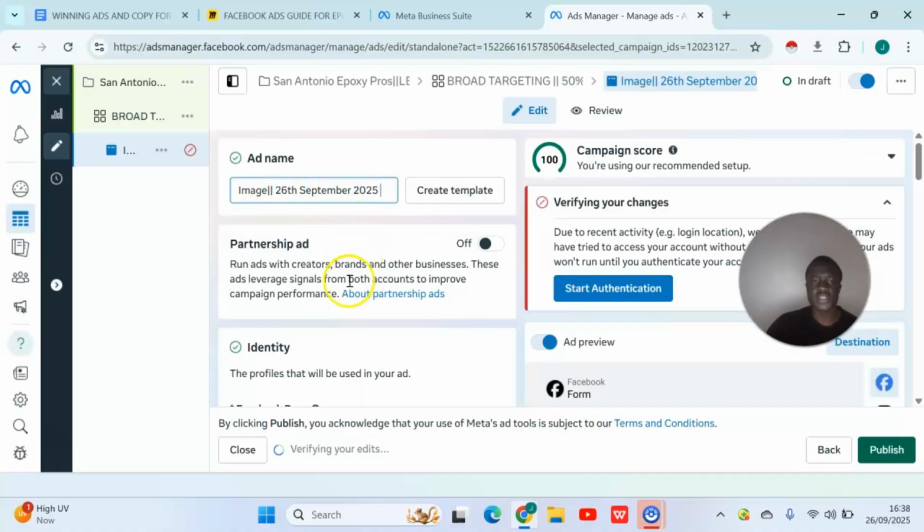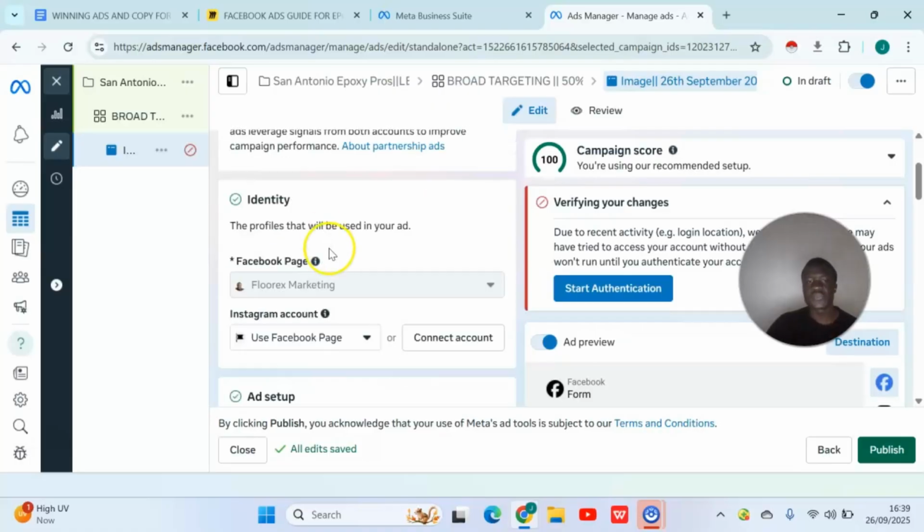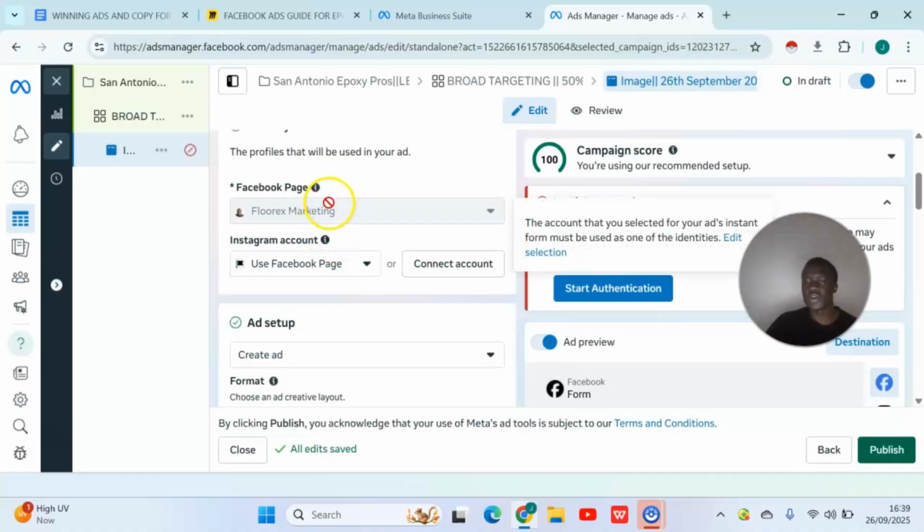Don't overcomplicate it. So leave partnership ad off, just from what you've read. This is if you want to be running ads with creators, brands, and other businesses. We don't want to do that in the beginning stages, so we leave it at off. For the profiles that we'll be using for your ad, you'll include your Facebook page or your Instagram account.